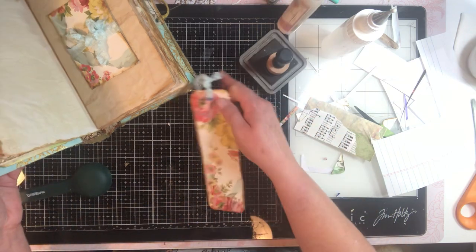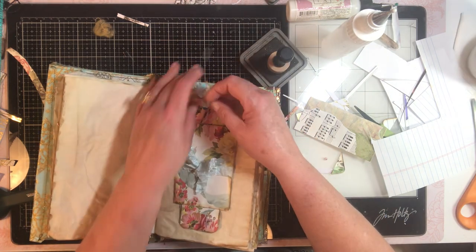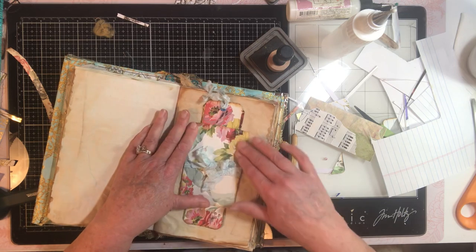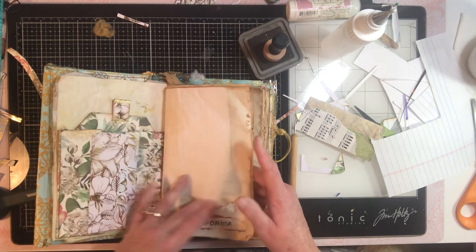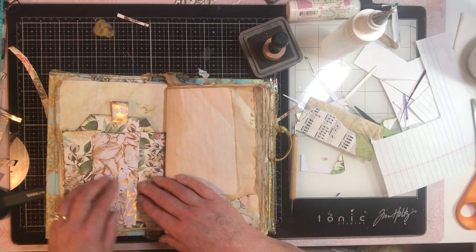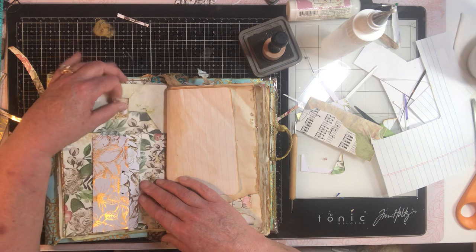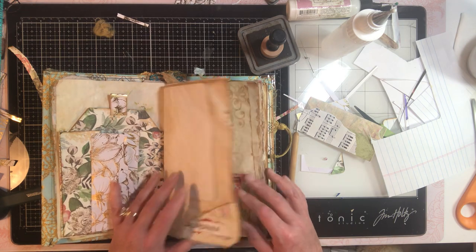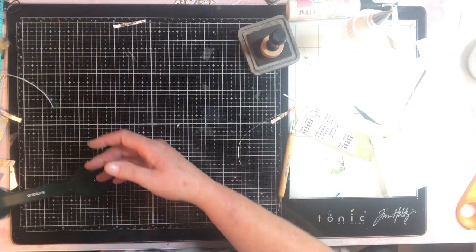Okay. Let's see if it's too long, because I didn't measure. Ooh, it's snug. Snug hug, snug. That's cute. Total garbage. Okay, belly band, tag, pocket. I think what I'd like to do with this pocket is have this latch to something. So I'm going to do that. But I've got two tags and one belly band, one pocket. I need two belly bands, two pockets. I don't know if I'm going to be able to pull that off, guys, but we'll try. We'll just keep going till we can't go.